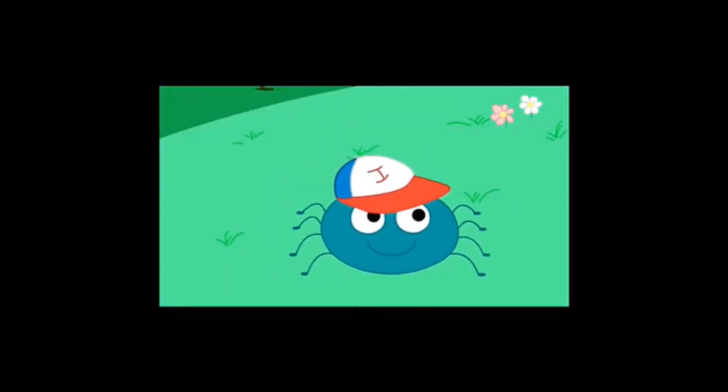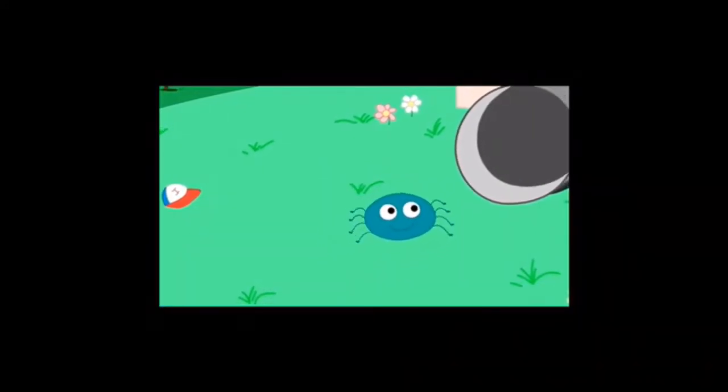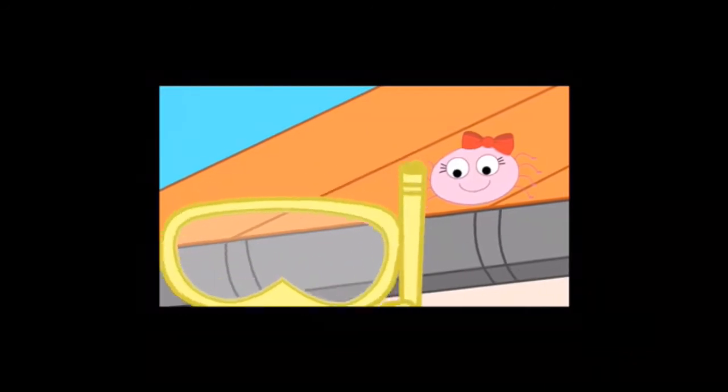The great big spider went up the water spout. Down came the rain and washed the spider out. Out came the sun and dried up all the rain. And the great big spider went up the spout again.